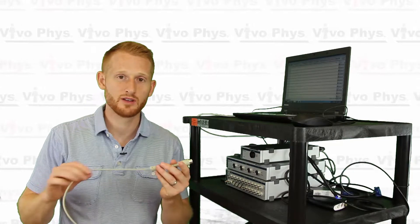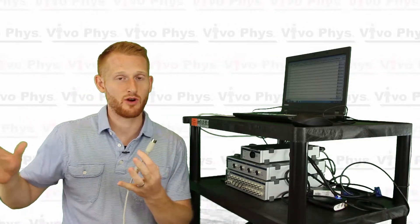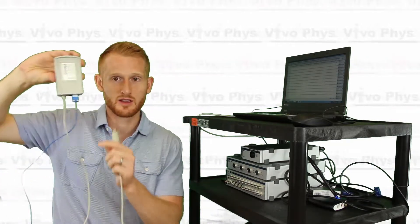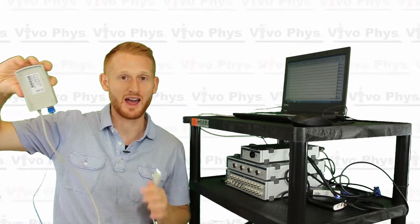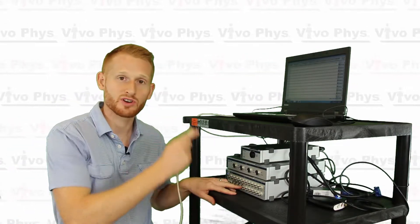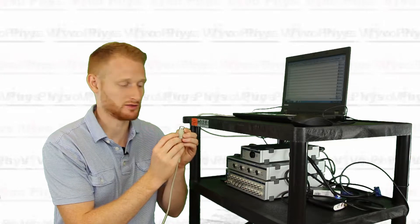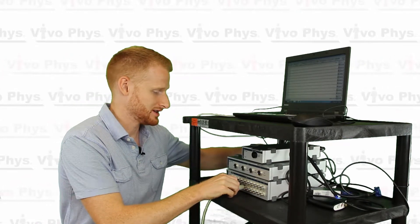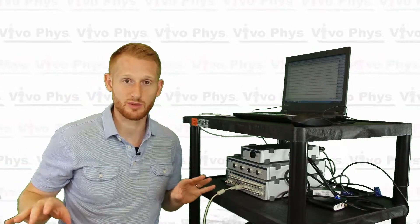Once you have the rectal temperature probe connected with the sheath on, you typically want to have the participant insert the rectal temperature probe before plugging everything in, or at least plug in the blue cord to the T-type pod after they've inserted it. This then goes into the DIN connector in channel 4, because that's what our settings file is looking for. There's a little label that says 'top' — insert it into the DIN connector on channel 4, which takes a little pressure.